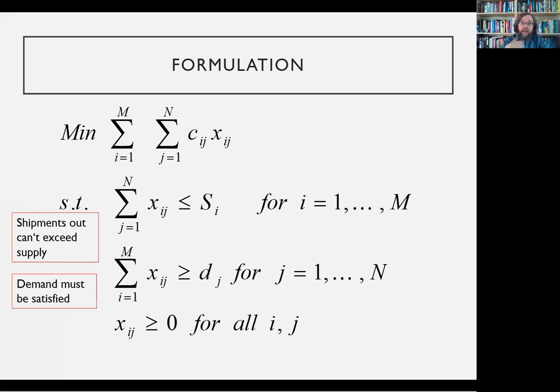So when we write it out like this, it's ugly, but this is doable. So we are summing from all origins to all destinations. We're taking the costs of that shipment times the number of ships, and then we just need to make sure that the total number being sent out of an origin does not exceed the amount available there, and that the amount being sent into a location is enough to satisfy the demand. And then lastly, at the bottom there, these quantities all are restricted to non-negative answers.